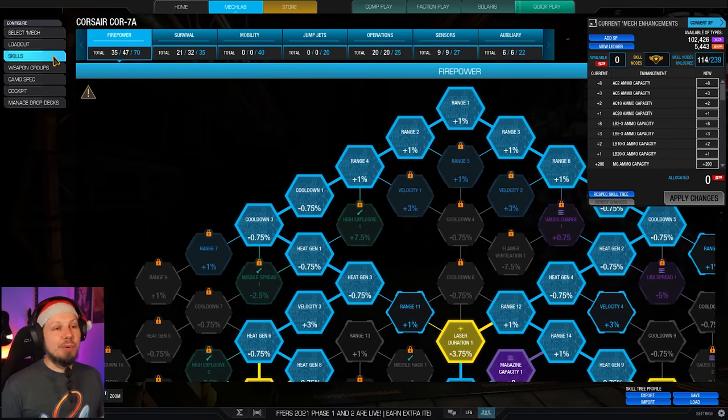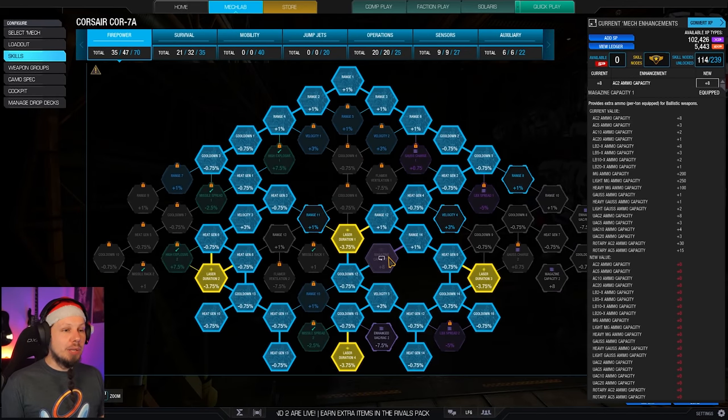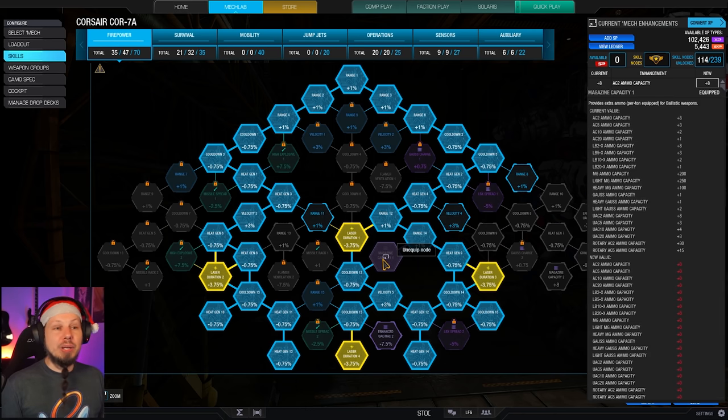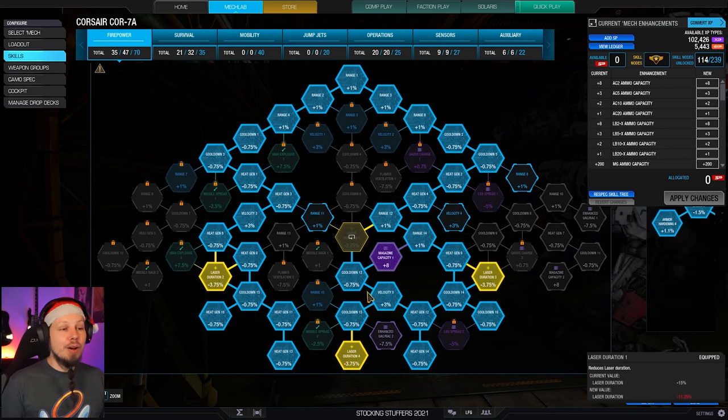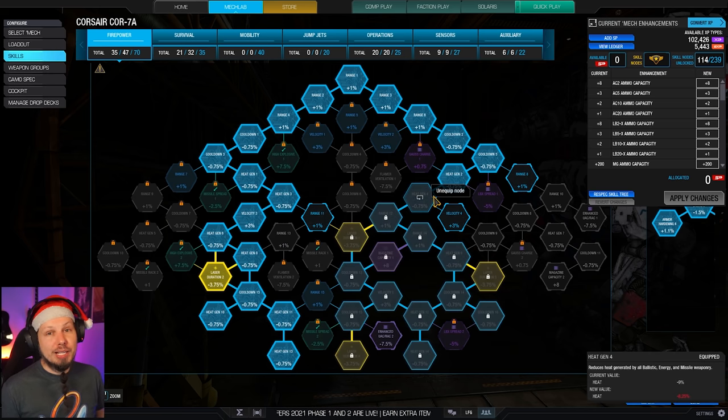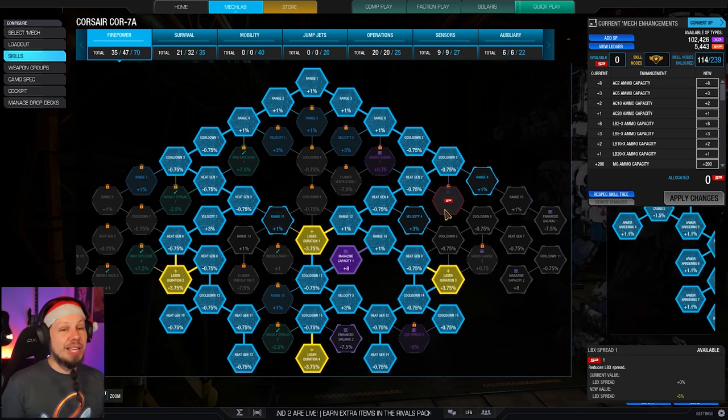Let's take a look at the skills before we get into this here. And as you can see, we got magazine capacity 1. Just 1, because we don't need more than that. We have 2.5 tons of ammo, and with that, we should be fine for most of the games. Of course, we're gonna take all the laser duration in the world and heat gen as much as possible, so we can shoot as often as possible.